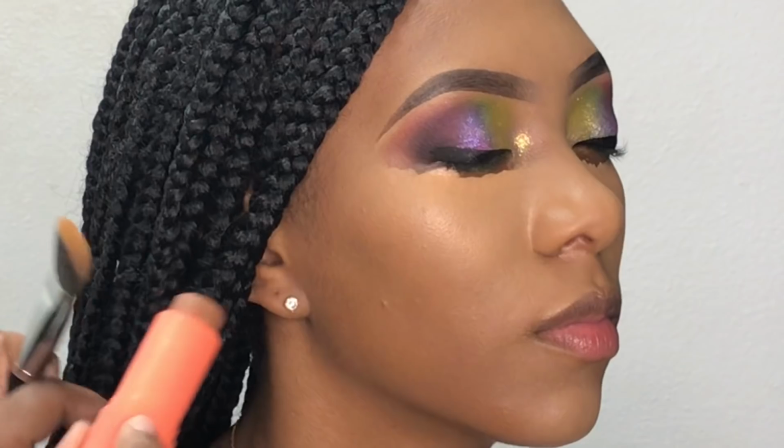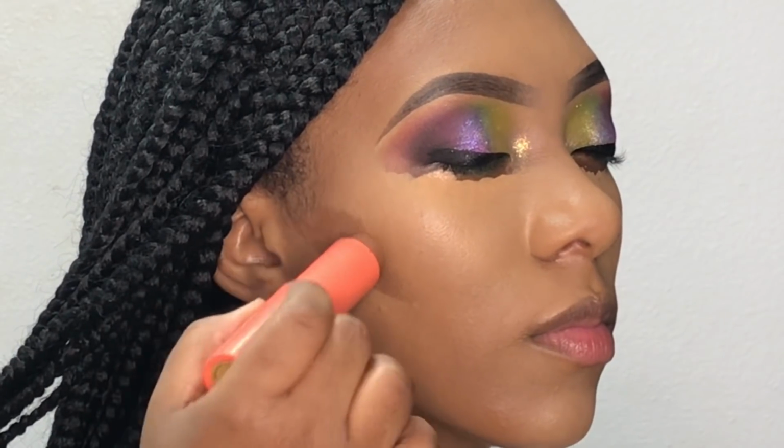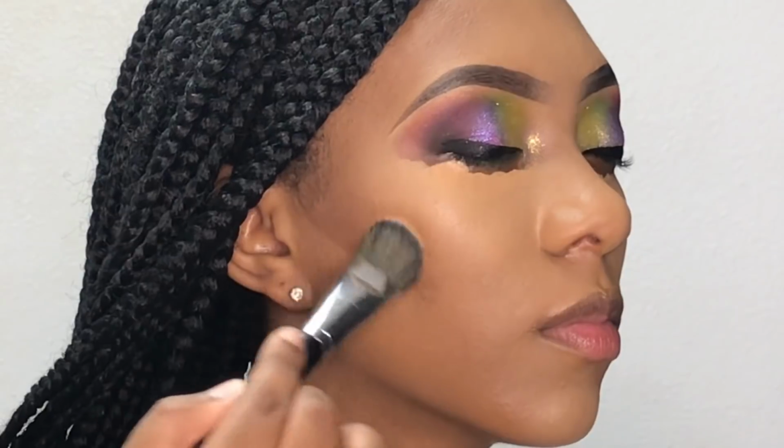I'm gonna let the concealer sit under her eyes a little longer, and I'm just gonna go ahead and contour. And to contour her face, I'm using my Juvia's Place foundation stick in the shade Sokoto, and I'm gonna be blending it out using that same brush that I used to blend out her concealer and her foundation.